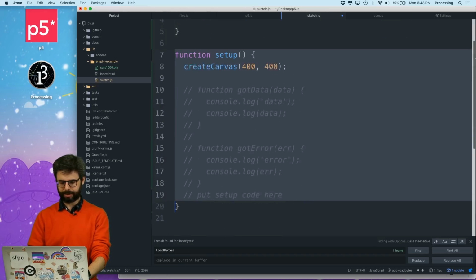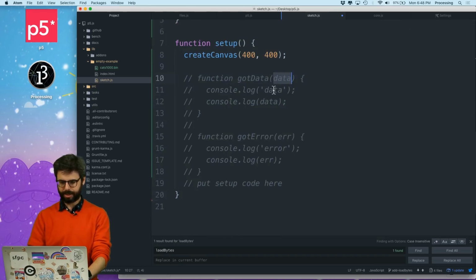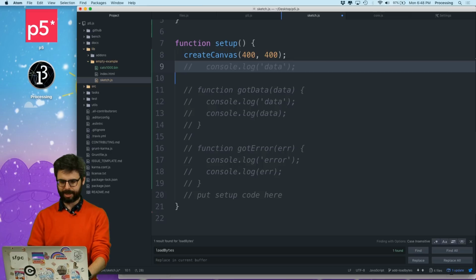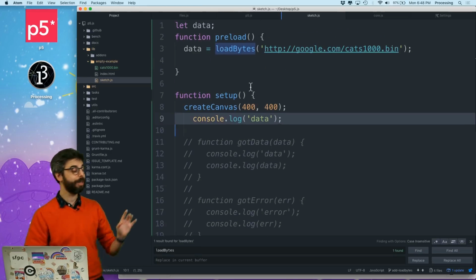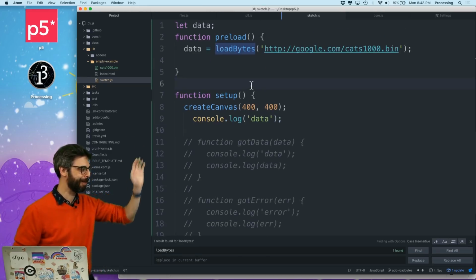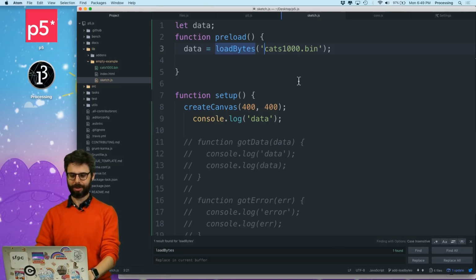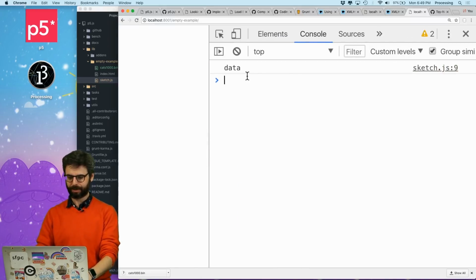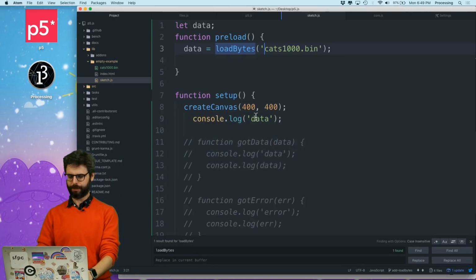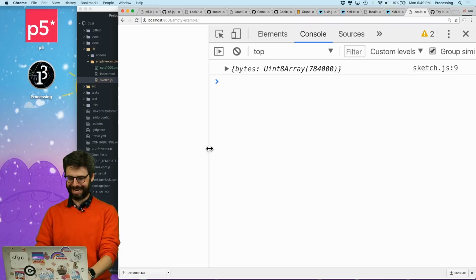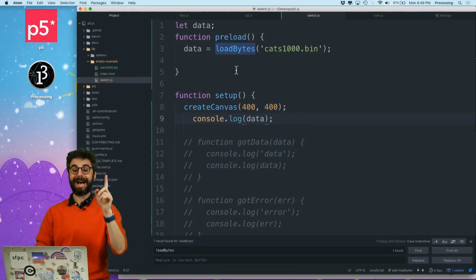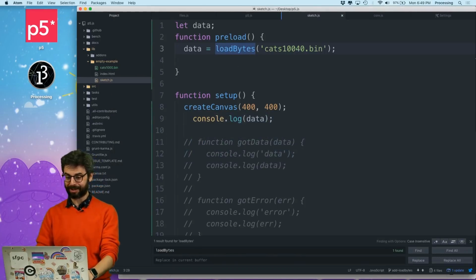And let's console log the data. Okay, so now I just want to check preload. This is the preload code. Let me check it first with an actual correct file. Whoops, I don't want to console log the string data. I want to console log the data. Perfect.